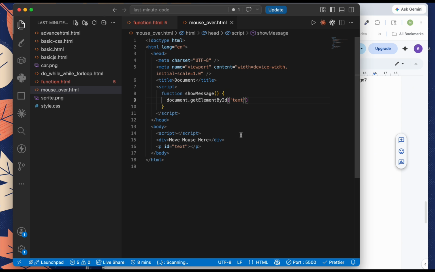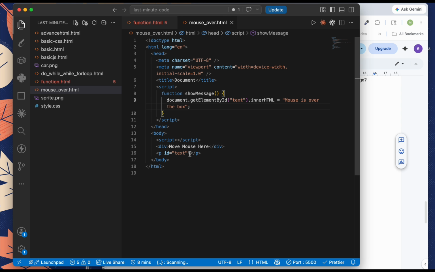So I will take text. Then how can I target this one? innerHTML. If this one is an input, then I can target it by using dot value. So dot innerHTML, then we will assign a new value, which is 'mouse is over the box'.